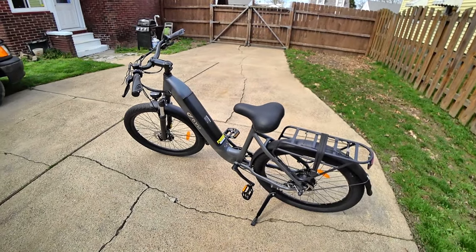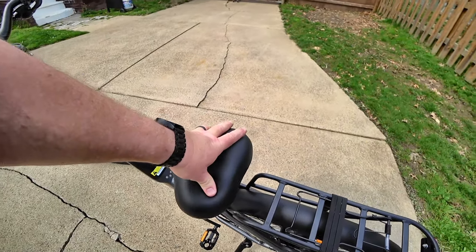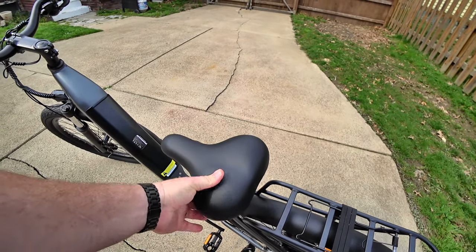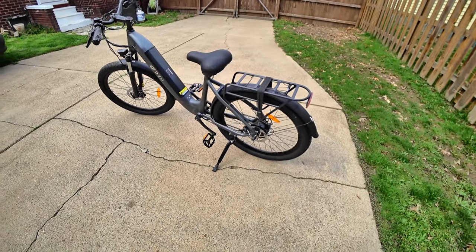It's a very smooth ride, very comfortable. Boy, the seat's a lot more comfortable than I thought. Oh, well, I guess I didn't really push on it. That's a memory foam of some kind in there. Well, no wonder it was soft. It's a good looking bike.